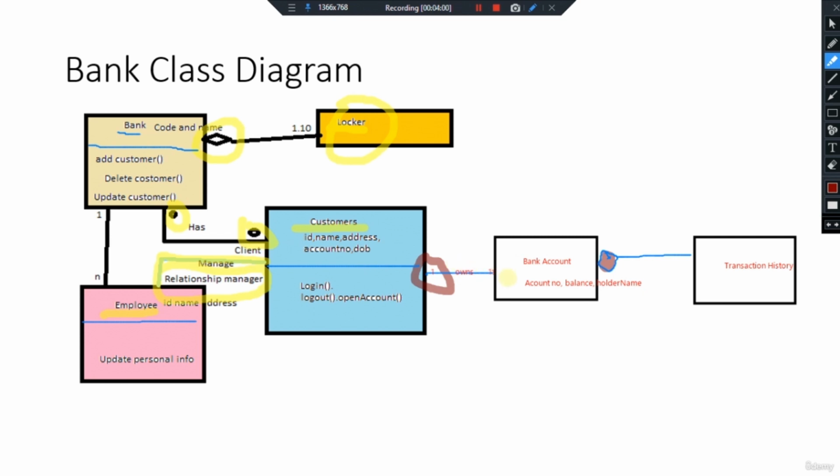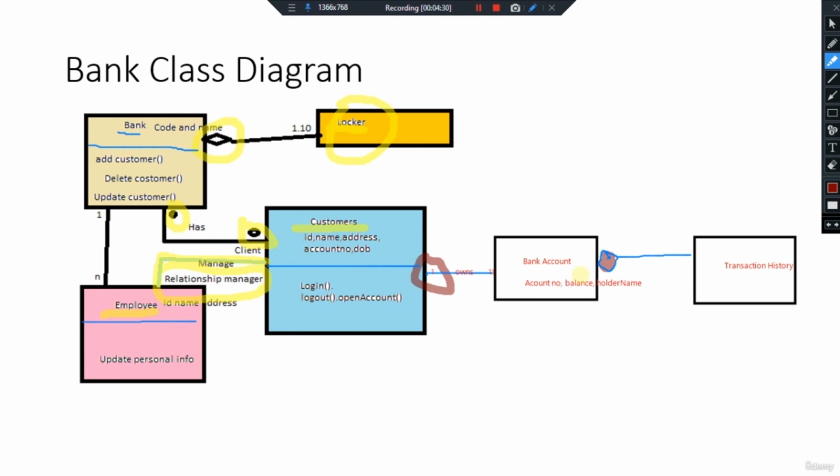Now one bank account can have transaction history, right? So one bank account can have transaction history, and that transaction history can be filtered. Filtering is not considered over here because it's not part of designing; it's all about implementation. I have given this diamond relationship with a filled color, sorry for the bad shape.